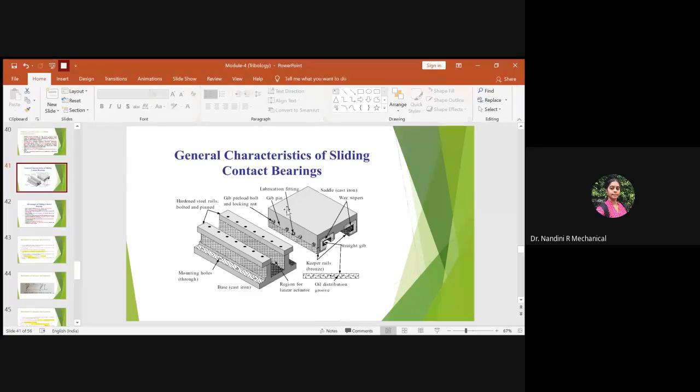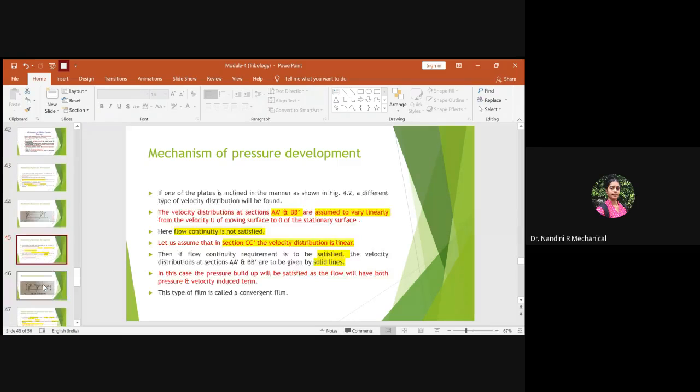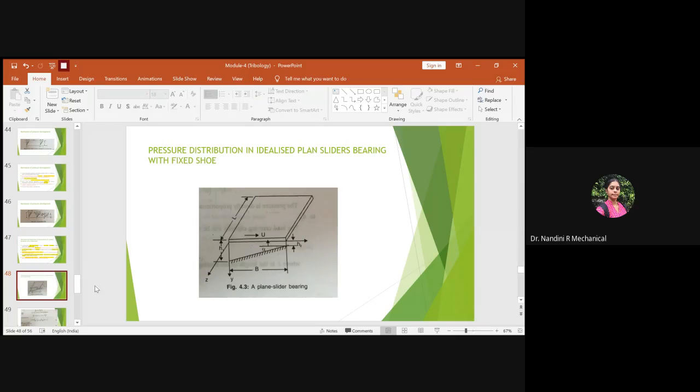So with what speed it slides again depends upon the converged oil film, right? Because in this section you will be having an oil distribution. So based on the given oil film thickness and the pressure distribution, it will slide, and the speed with which it is sliding depends upon the converged oil film. So what is that converged oil film? That also we have dealt upon, right? This is nothing but H2. So based on this H2, the speed will be relatively having a comparative speed.